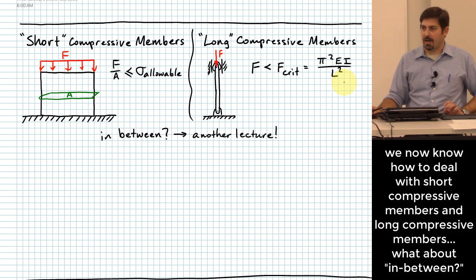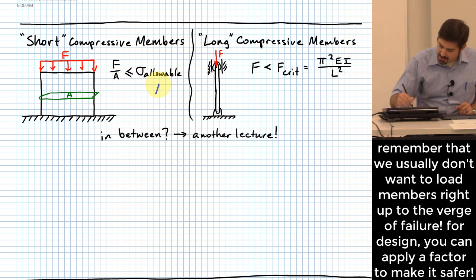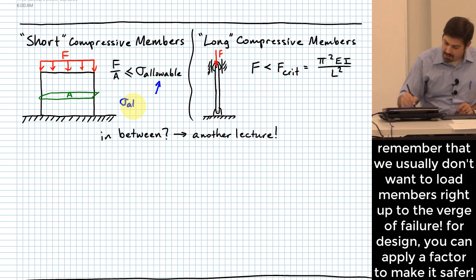In either of these cases, there's something else we can do as well. We can apply some kind of a factor of safety, right? You think about this allowable stress that we have right here. Very often what we do when we define an allowable stress is we take the stress that causes failure, something like yield, and you divide it by a factor of safety, right?